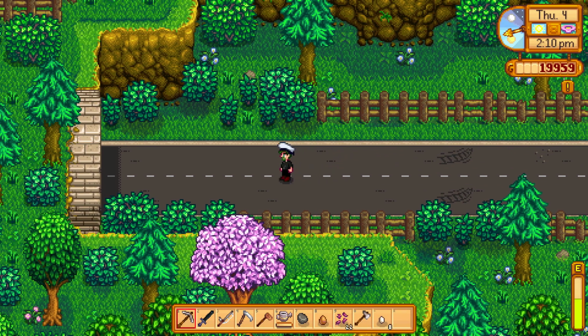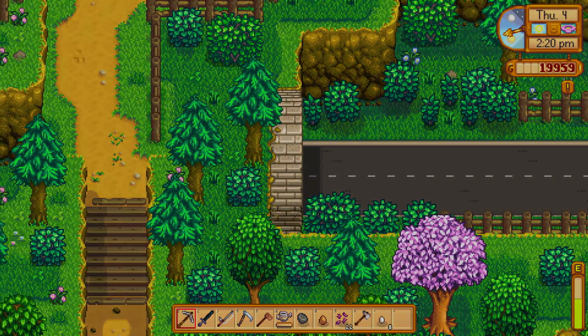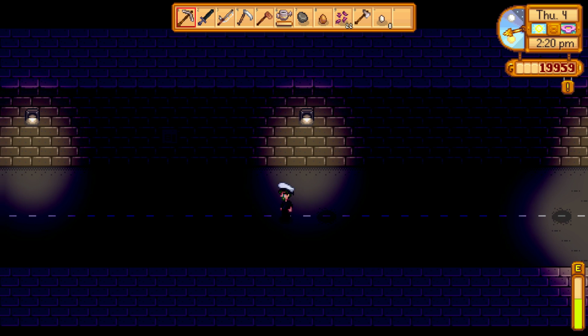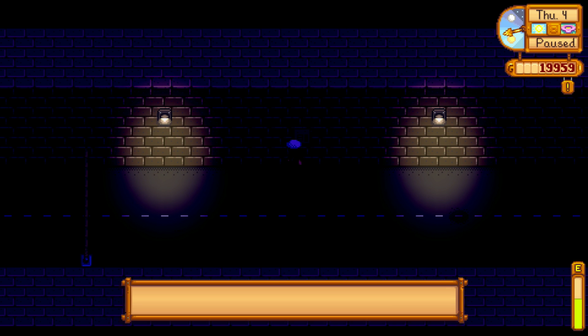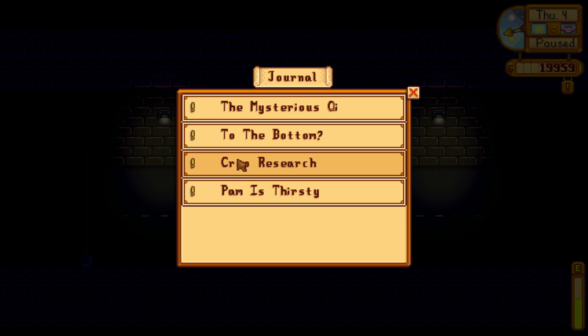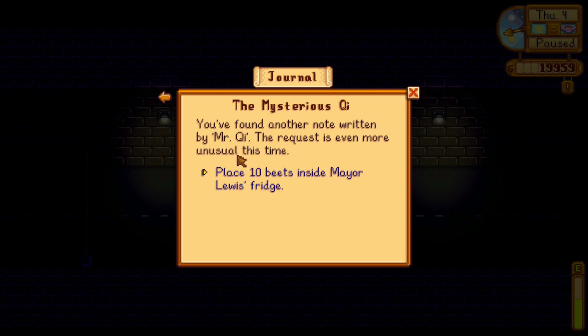I'll actually show you a little trick here. When you come in here, this will actually start a quest. If you have it in here, your first task is to bring a rainbow shell to the train platform and leave it in the box. Mr. Qi, that's actually a quest. Mysterious Qi.